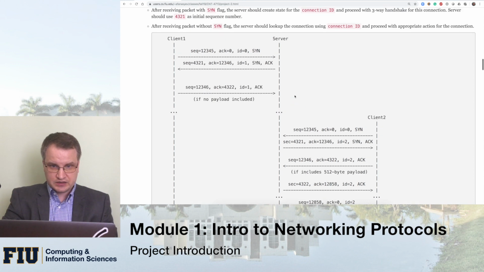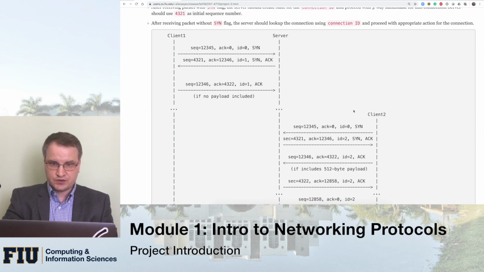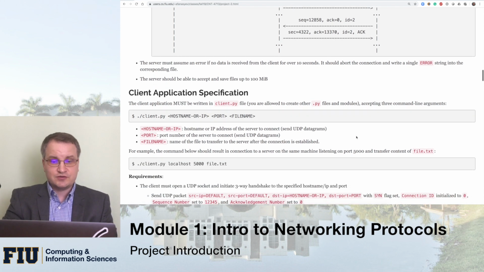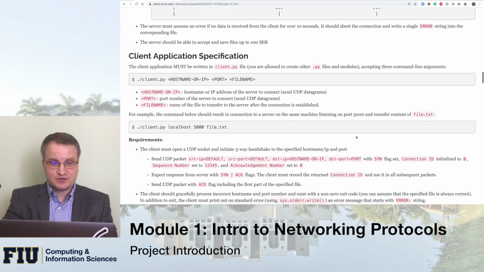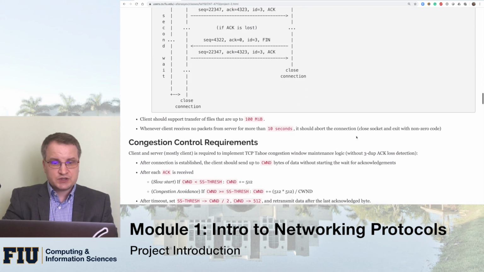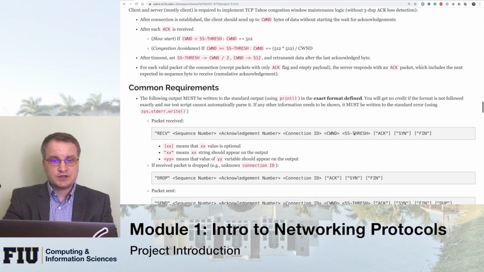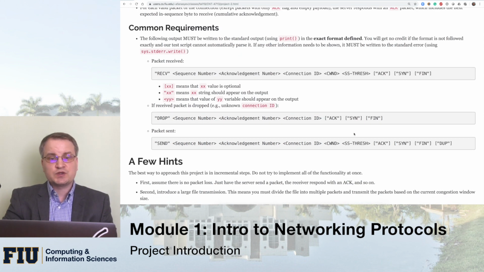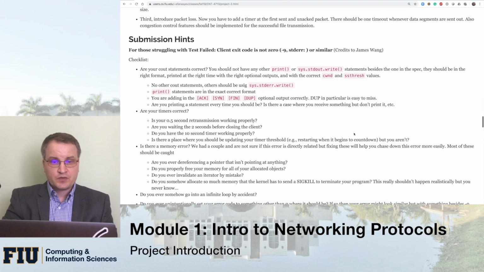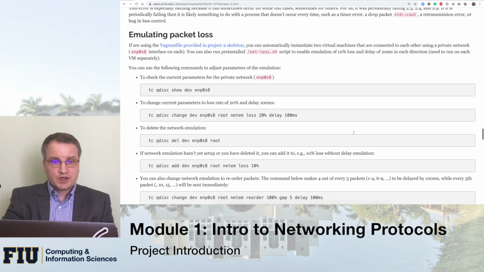You have to pay very close attention to these numbers and examples, because everything will be checked automatically, and hopefully you'll see positive results for all the test cases. There's more for connection ending, for congestion control, and what I'm expecting you to output on the terminal, so an automated script can check things.